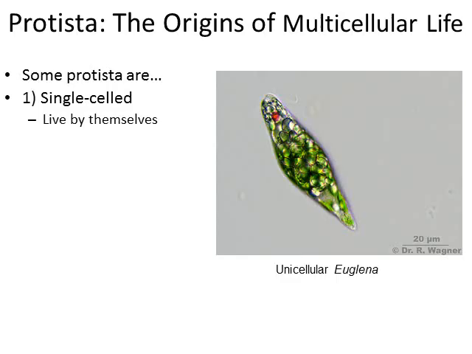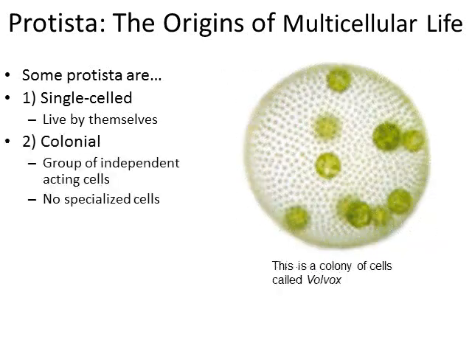But we also see a shift. We also see Protista live in colonies. Here we have a group of cells called volvox. This is a group of Protista. But what's interesting is that this is not one big organism. This is made up of many organisms, all living as a colony. Now, what's interesting about this colony is that there's no specialization. It's not like one group of cells does one job, another group of cells does another job. They're all independent acting. But they live in this multicellular arrangement. So what we're seeing is a transition of life from one cell to multicell.